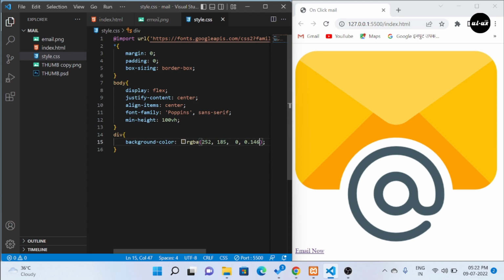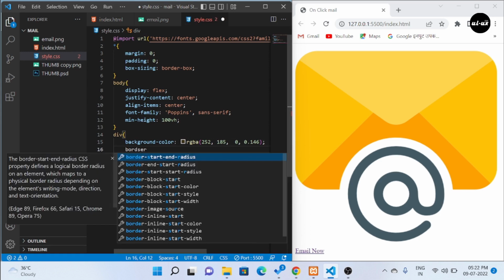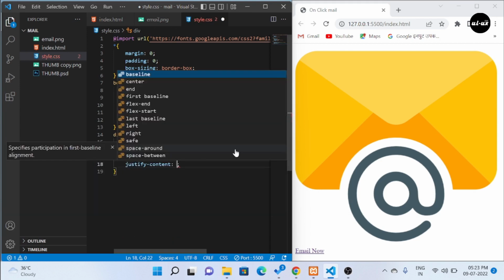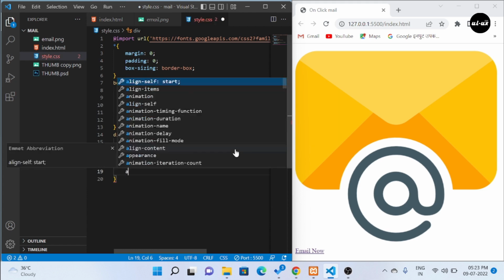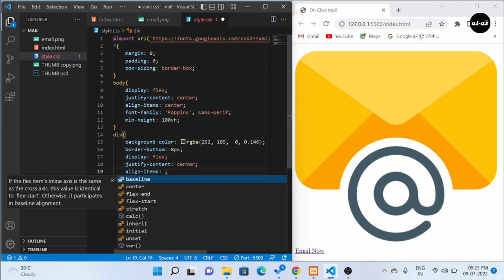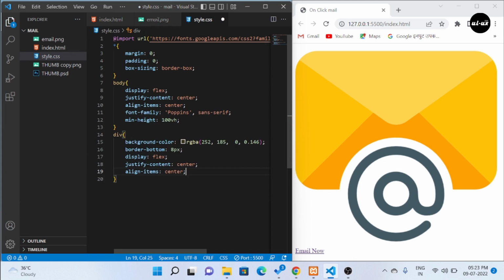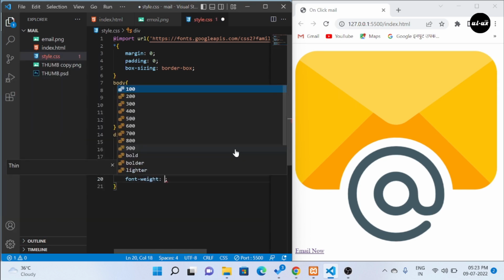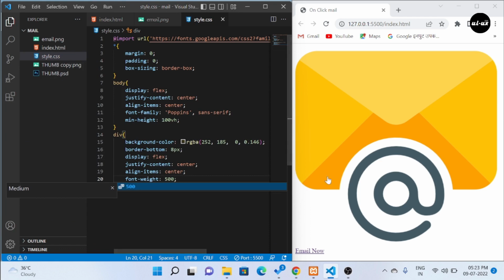Then we give a border radius of 8 pixels, display flex, justify-content center, align-items center, and font weight 500.